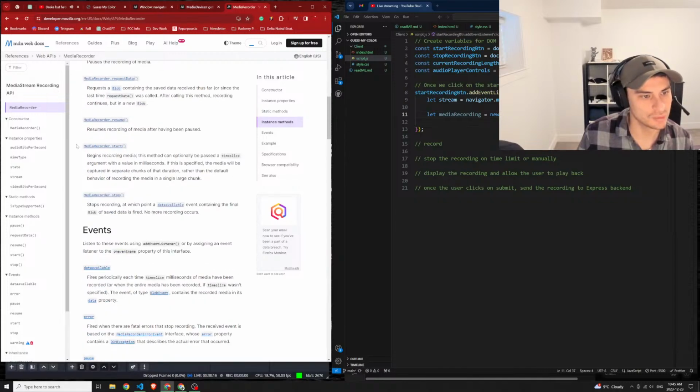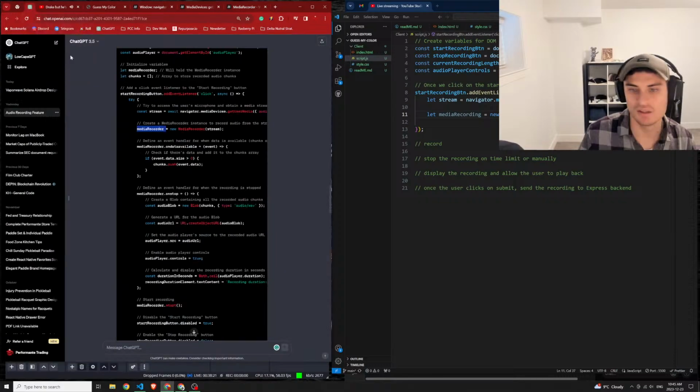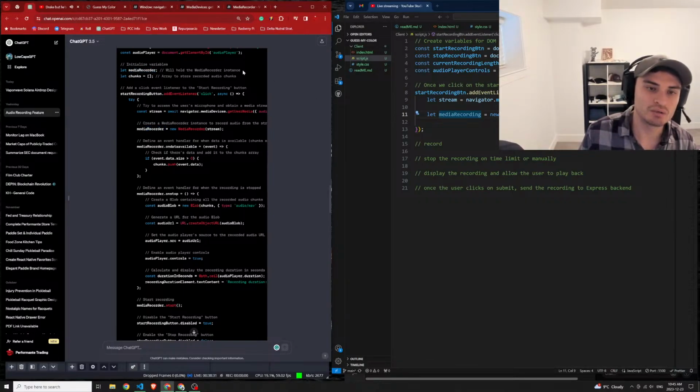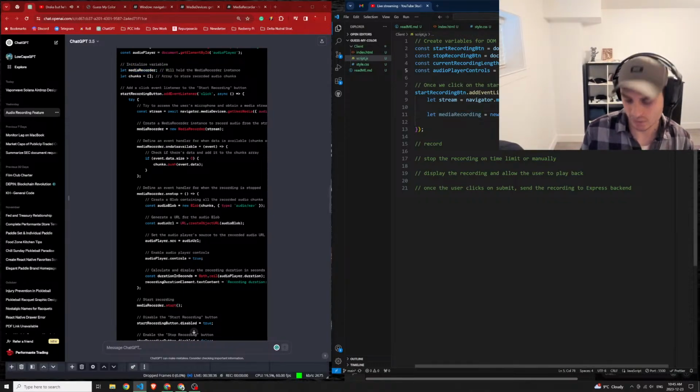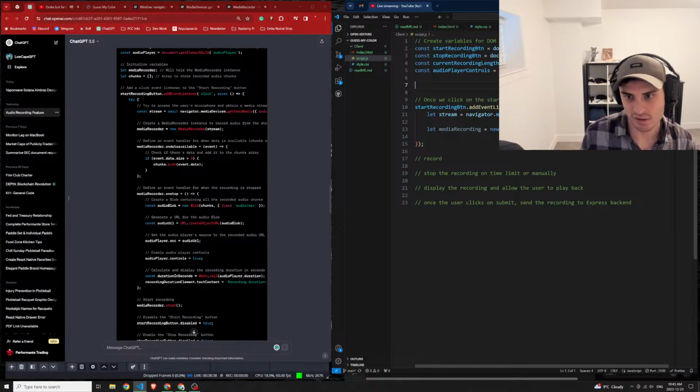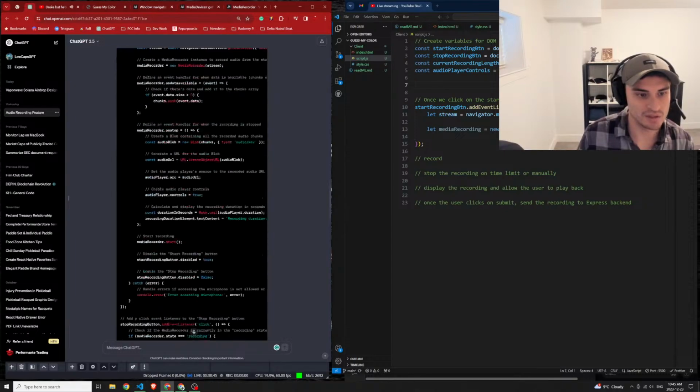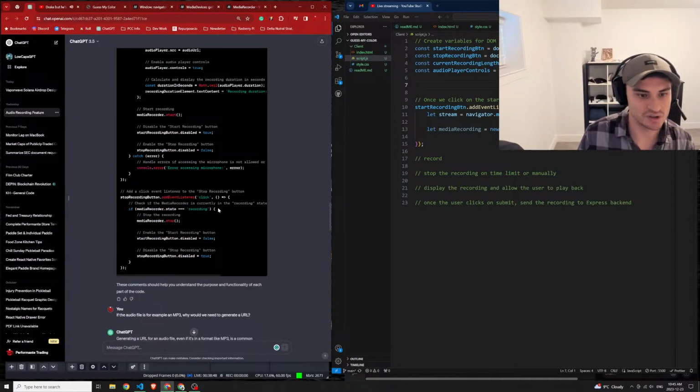Resume, start. Okay, so yeah, this is all the stuff that we need. Gotcha. Media recording, media recorder. Oh, okay, that's why you're not using the let there, because we'll hold the media recorder instance. Okay, that makes sense. Because, well, technically we don't need it globally scoped. Unless we are media recording state, re-recording. I see.